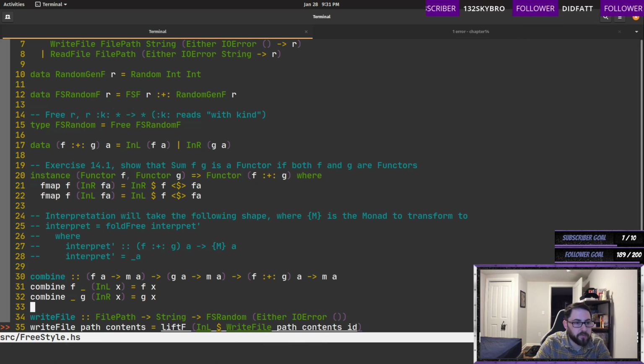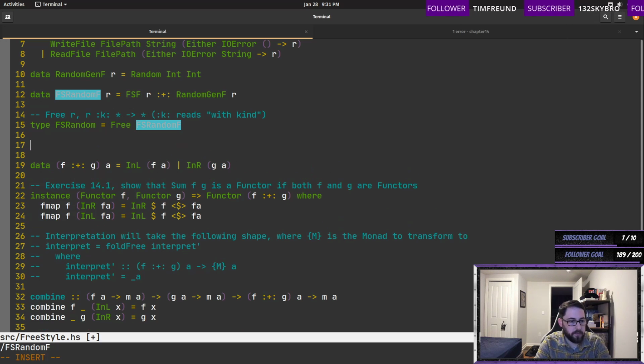I think these are different types. FSF. Yeah, this is different. Where do I use this? I just use it here. So what I really want is, I think I want this type declaration.